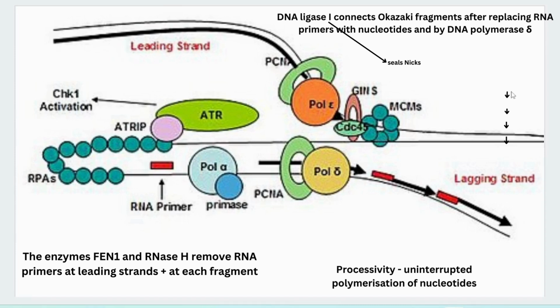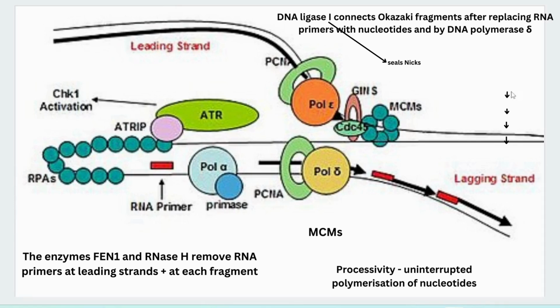Processivity is the uninterrupted polymerization of nucleotides, which is a crucial aspect of DNA replication. In prokaryotes, DNA polymerase achieves processive synthesis using a sliding clamp protein, the beta clamp. This clamp subunit forms a topological link to the DNA template, ensuring the polymerase remains connected during leading strand synthesis. However, multiple rounds of clamp binding and release are necessary during lagging strand synthesis for Okazaki fragment synthesis. Eukaryotic replication mirrors this, with a sliding clamp PCNA orchestrating these processes.